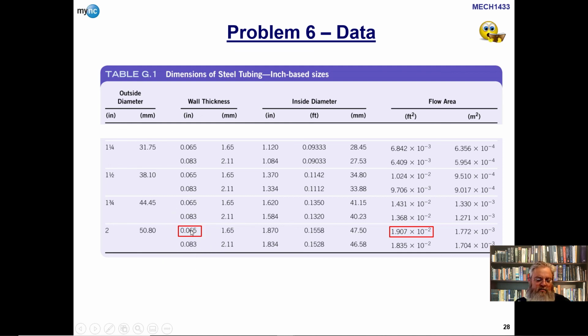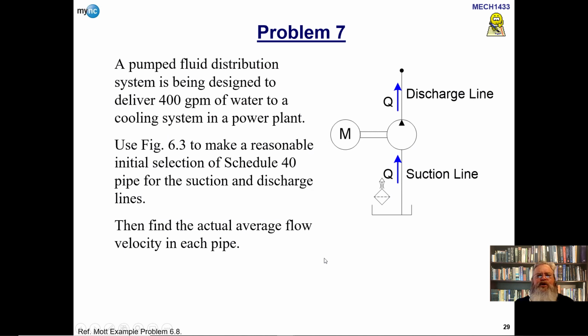Choose this one. Slower speed and slightly cheaper and easier to work with. Thinner walled tubes are cheaper and easier to bend and a little bit easier to work with than thicker walled tubes. But thicker walled tubes are good for higher pressures. It's a return line, so there's no advantage to it being good for higher pressures. Pressure in the return line is going to be pretty much, well, if not zero, then like 100 psi, not very high.